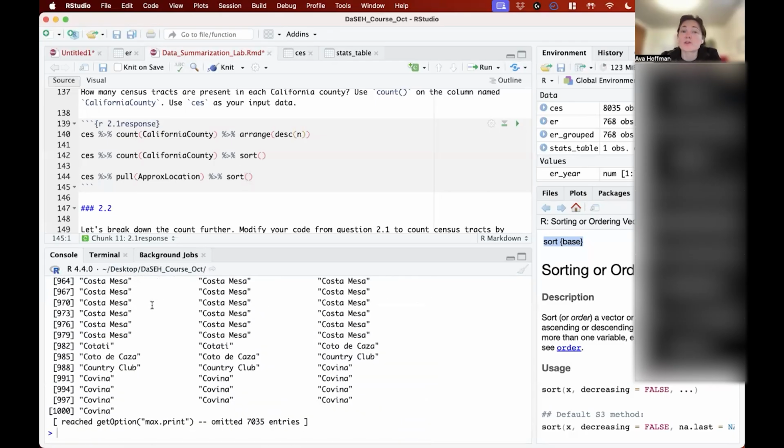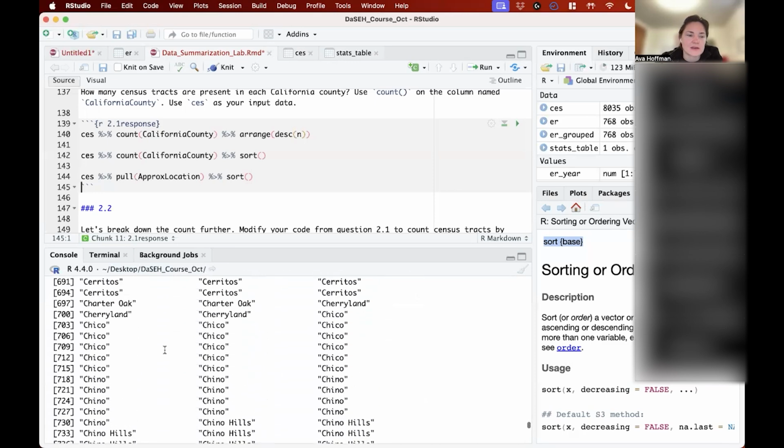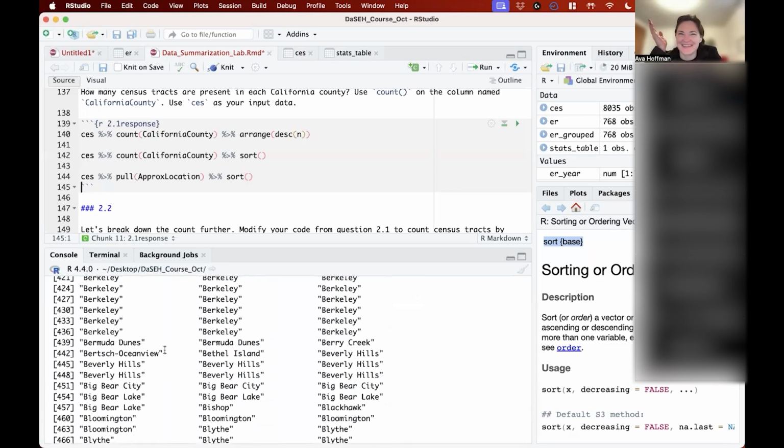Okay. So that worked better because pull is going to give us a vector. So now we have that data sorted, but our problem is that it's a vector. So we might have to put the contents here into a new column. It's a good question. Some of these base R functions seem like they would make a little more sense. All right. Any other questions about what's going on with these?